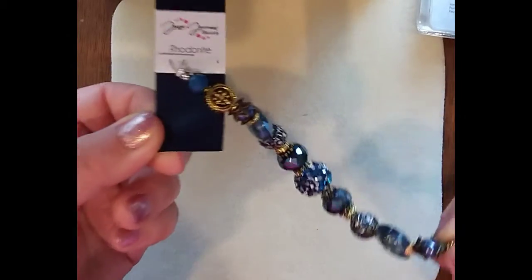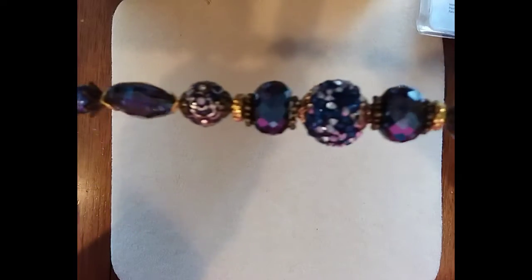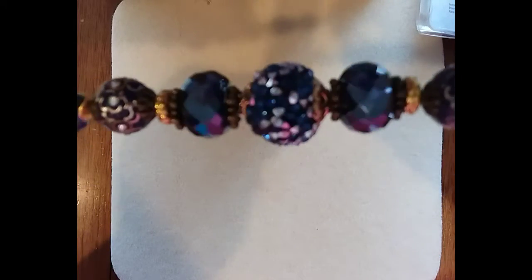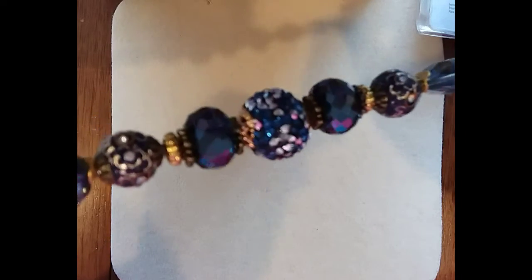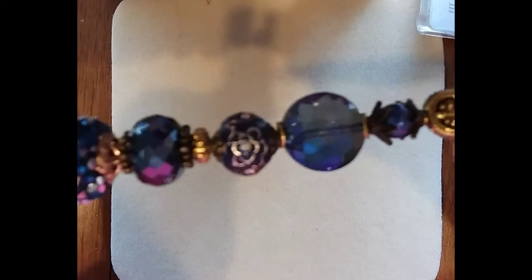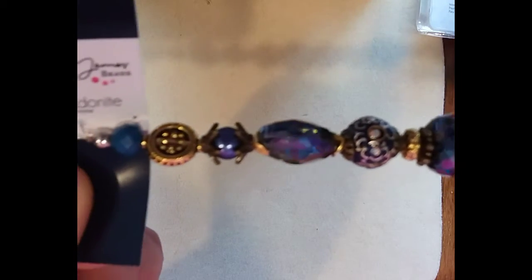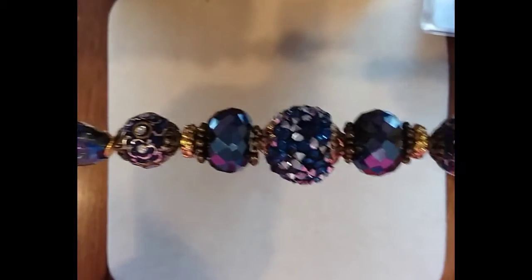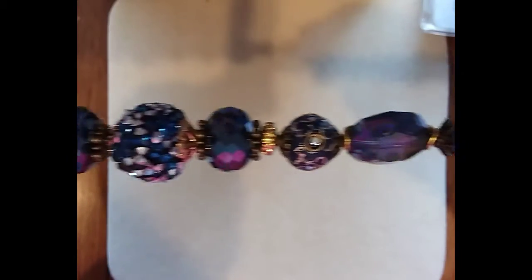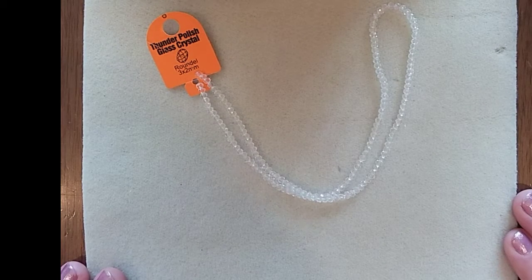Next, we have Rhodonite. Beautiful color, like the midnight sky. That beautiful bead, the boho pave bead, that sparkle that just picks up off of it is gorgeous. Very outstanding. And then you have some smaller boho beads. This is just a gorgeous strand full of sparkle. If you really want to sparkle, definitely pick up the strand. It's great for earrings or just as is with a focal. Make a really chunky but yet show-stopping bracelet. And that is Rhodonite.